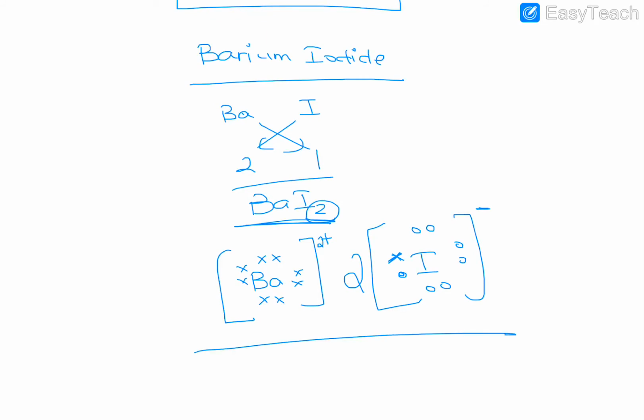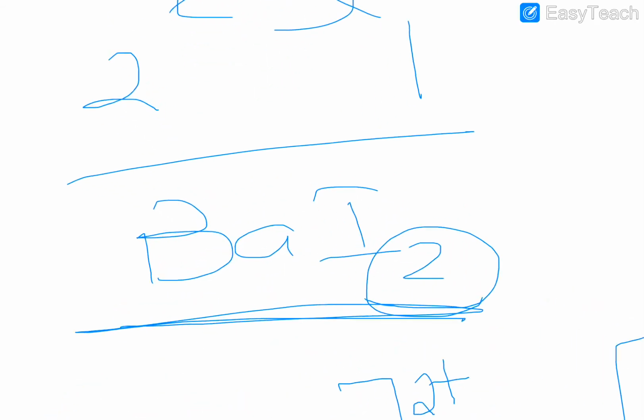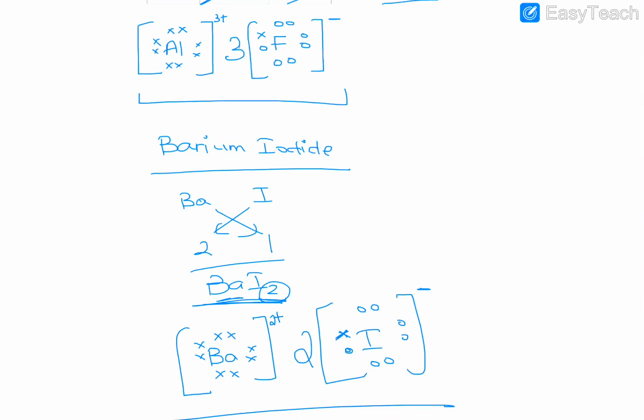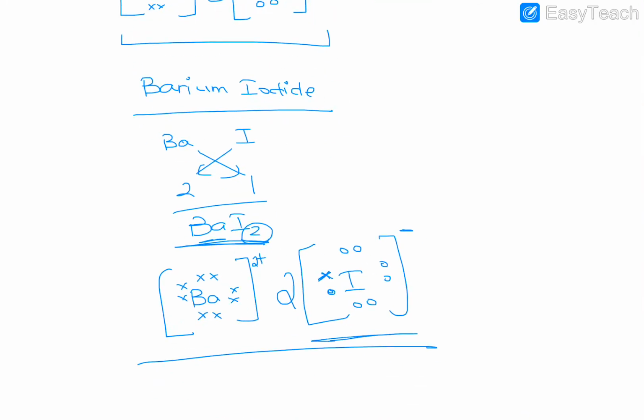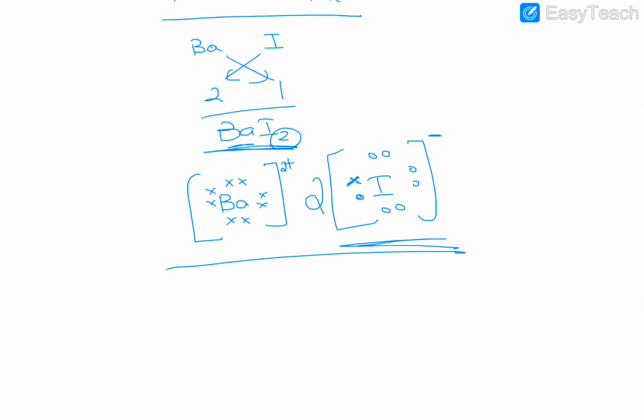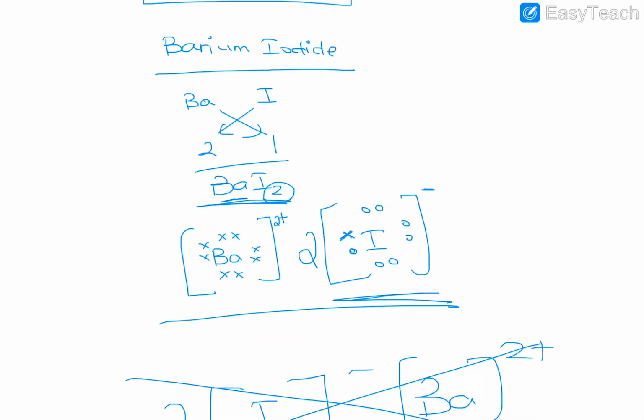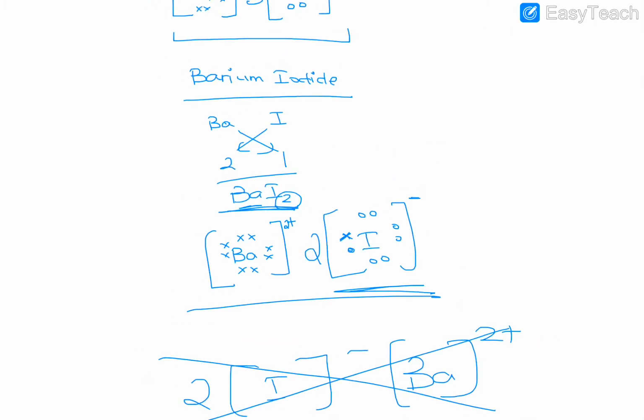Now, always respect the fact that the metal is put first, so you will draw the metal first, and then the non-metal is put second, so you will draw the non-metal second. Do not draw something like I- and Ba2+ like this. This is wrong. Okay, so you're going to try out a few ionic dot and cross diagrams.